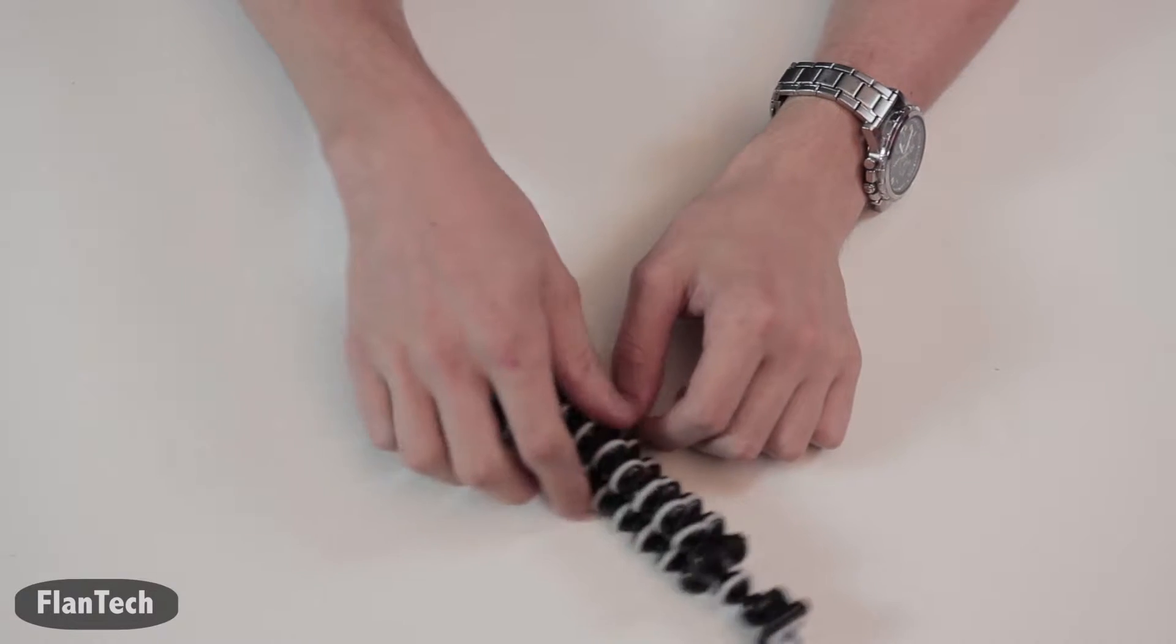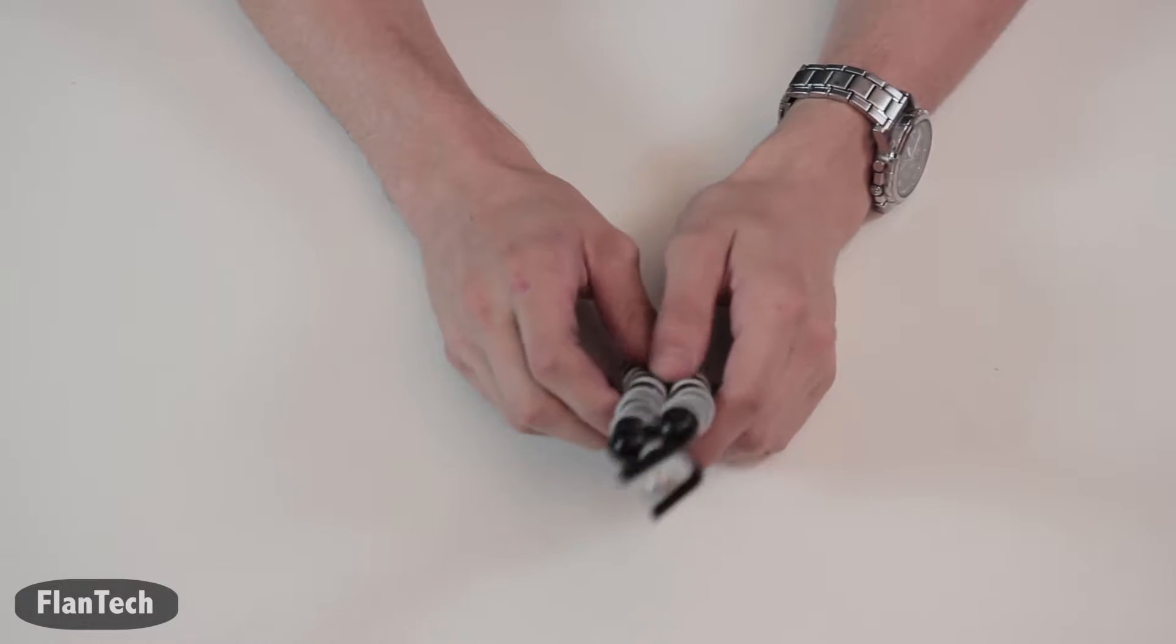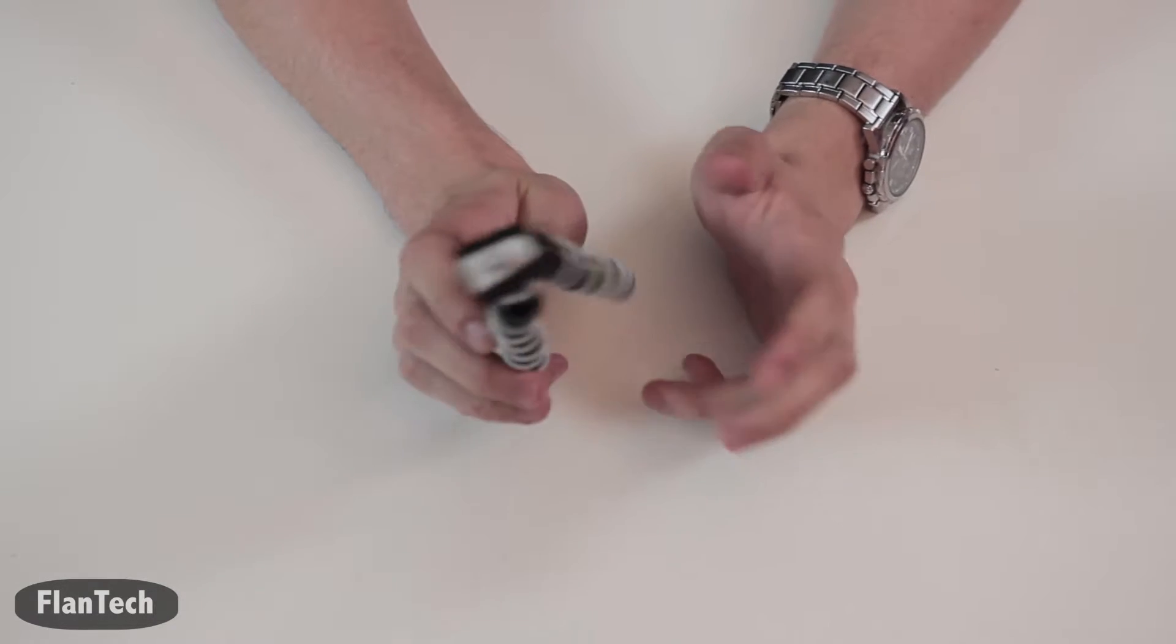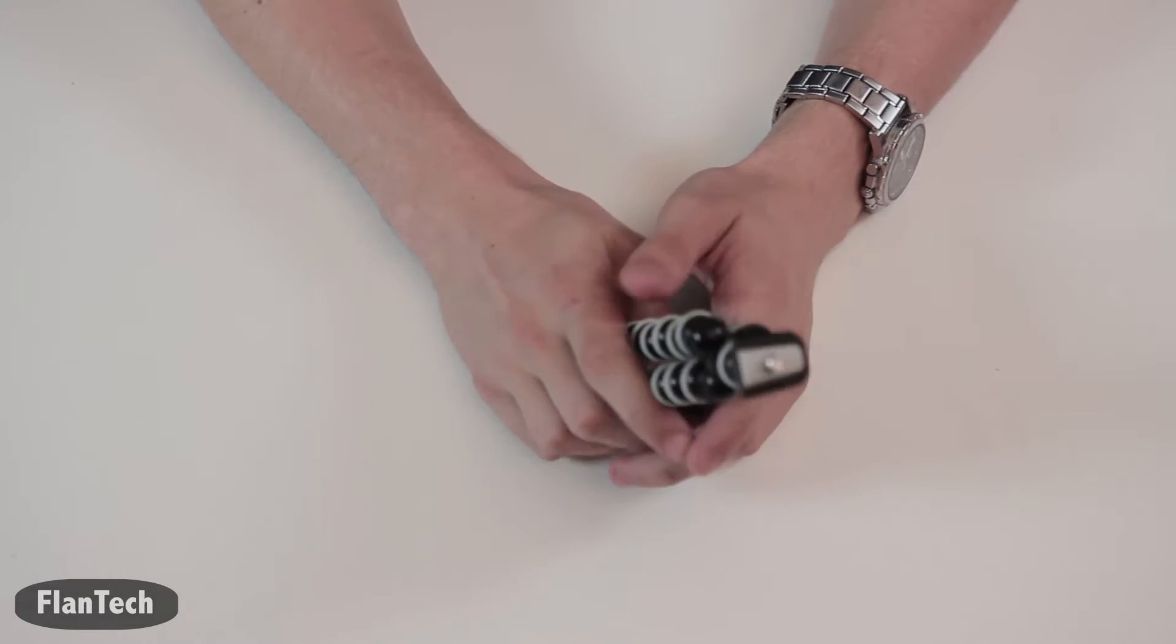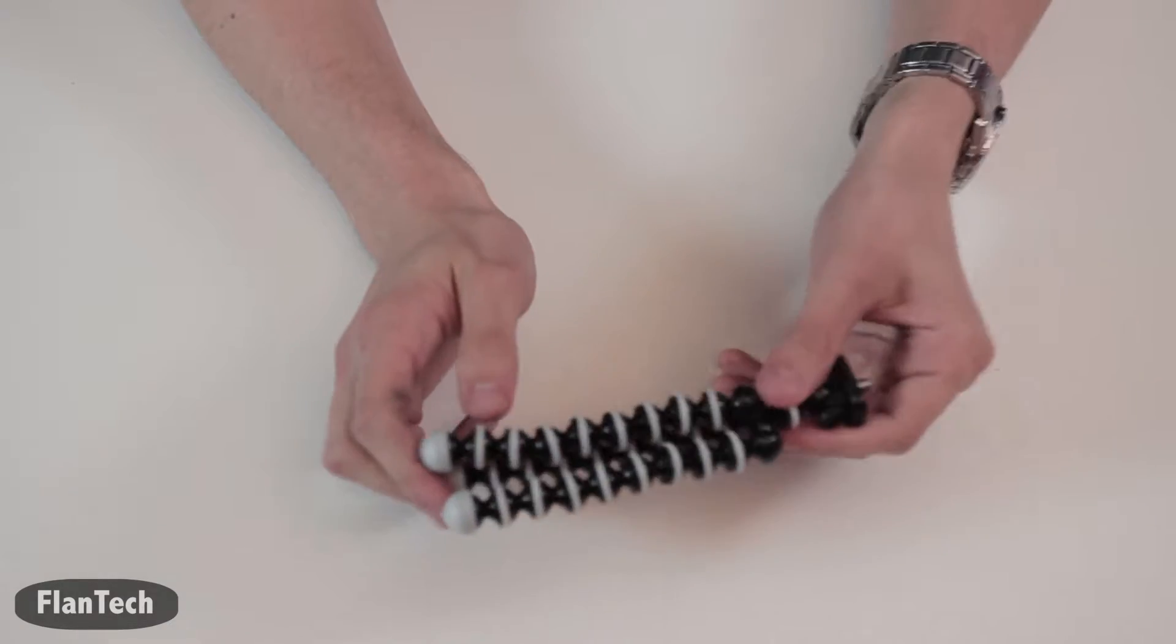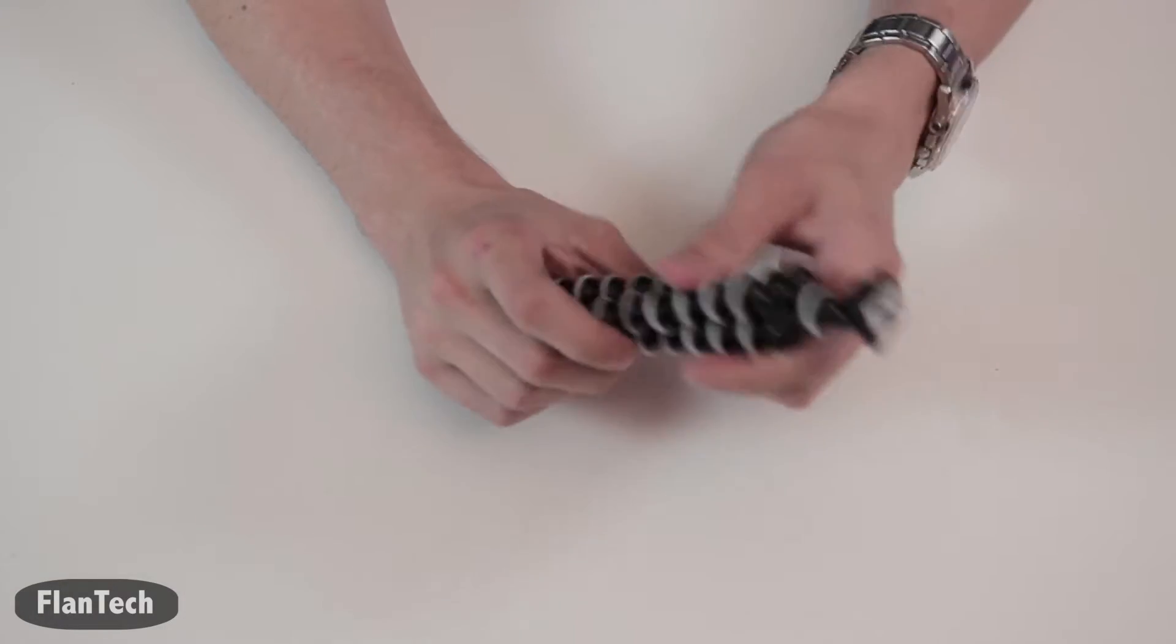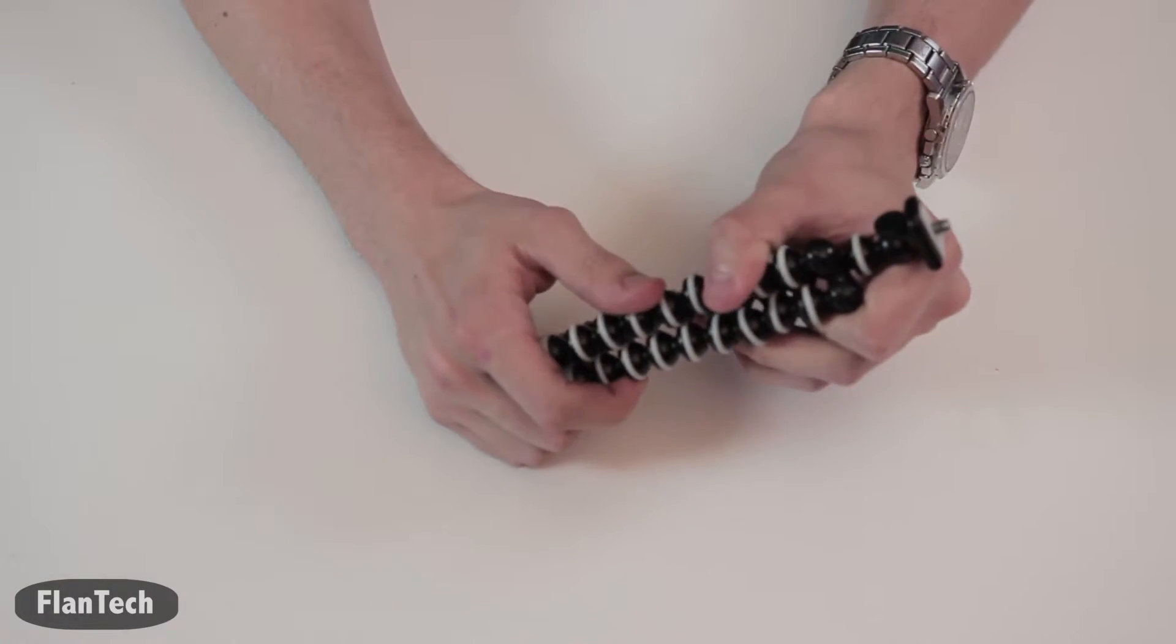Hey guys, how's it going? This is the Sovereign flexible tripod that I got off of Amazon for about four dollars. Now I looked online and I can only find it for eight dollars. I know sometimes companies will take the same product and brand them with different names, so I'll try to find the cheapest link possible for you guys to get the best price.